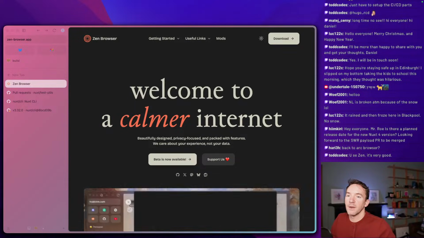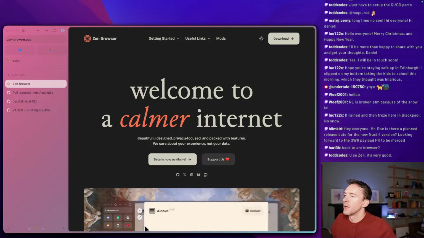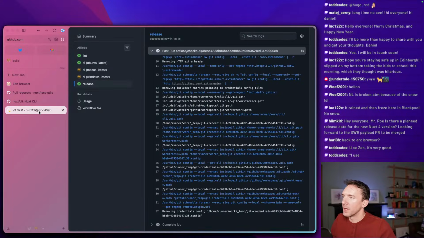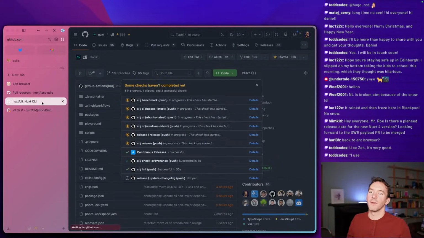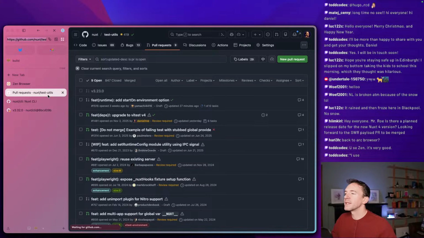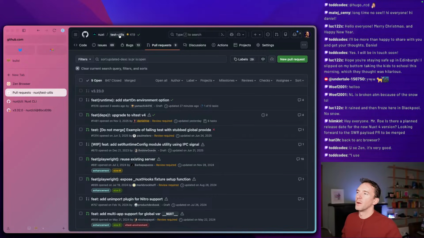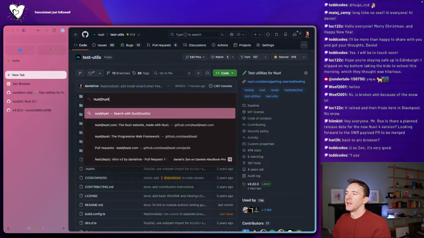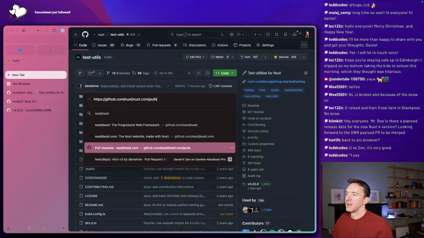Hey, planned release date for the new Nuxt 4 version? Yes, it's a big one. It really is a big one. And the aim is to get it out very, very soon. So this week. I know it's a problem for me, but I just keep on wanting to add more stuff to it. There's so much.